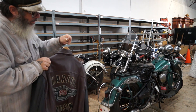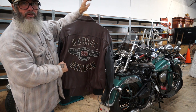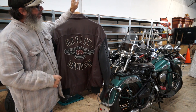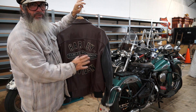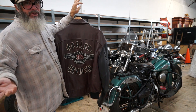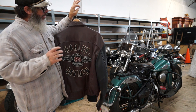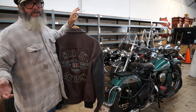We have here a very rare 95th Anniversary jacket. Now the 95th Anniversaries, these were available for any of your 95th Anniversary bikes if anybody had bought one — they were just there in the Harley shop. Most of the guys who paid the money for this jacket, it was incredibly expensive, were your Springer guys.